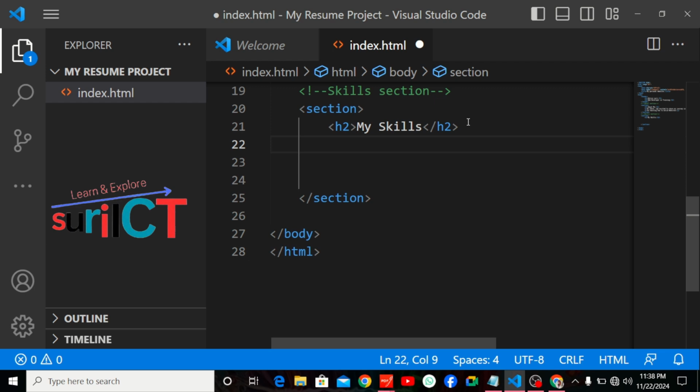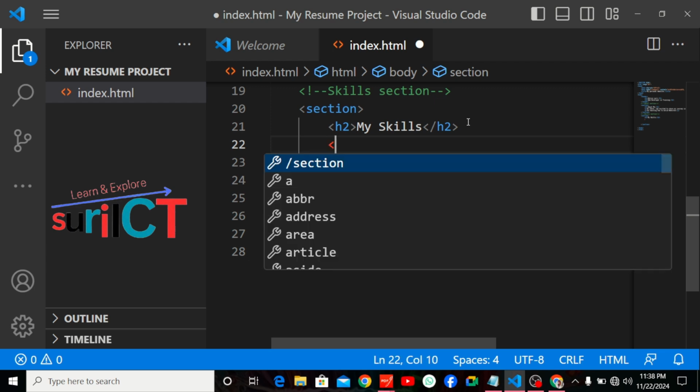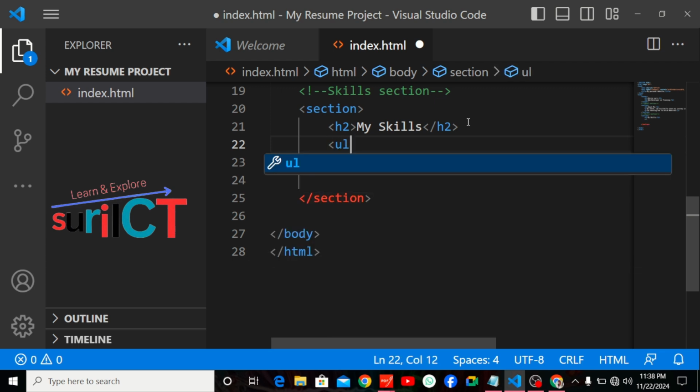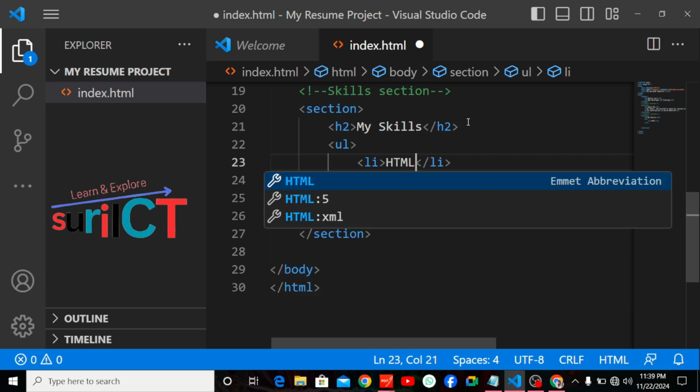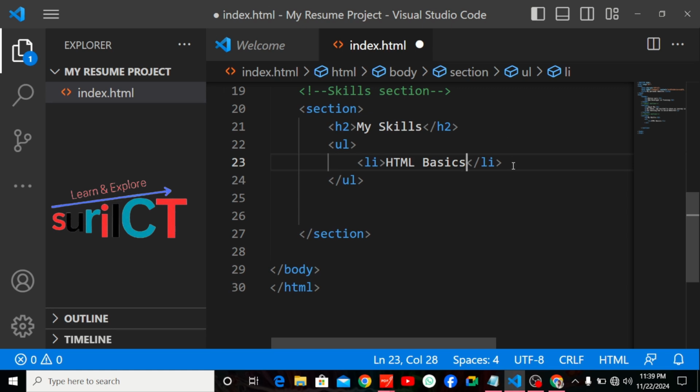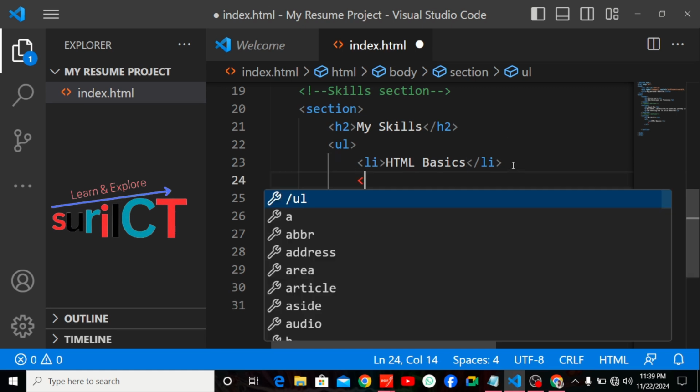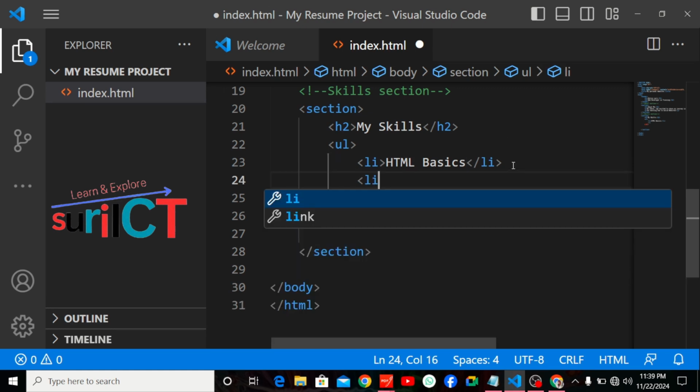Then I'm going to use UL tag. Within that, I'm going to have a nested tag here called li. Then I'm going to say HTML basics, right? I will also say another one. Then it's say learning web development.